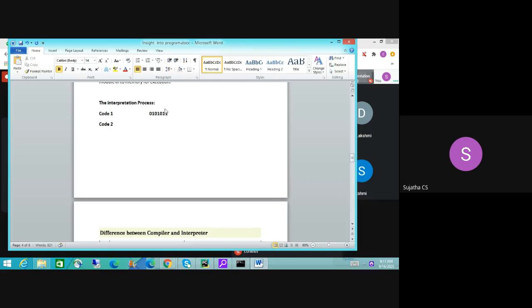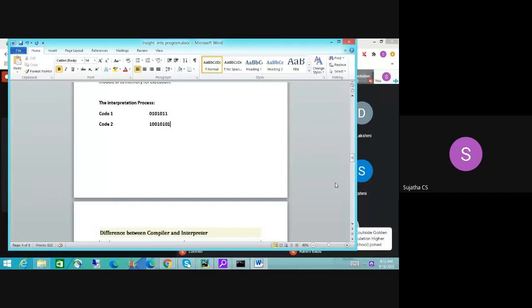This is code 2, and in between there is an interpreter. It will convert this way, 1 1 1 1 1. If I pass n number of codes, it converts them line by line, and only one interpreter is there in between. But if it is a compiler, it converts everything all together. You can put some boxes here in your textbook. They explain that in a diagram, so you can easily understand.